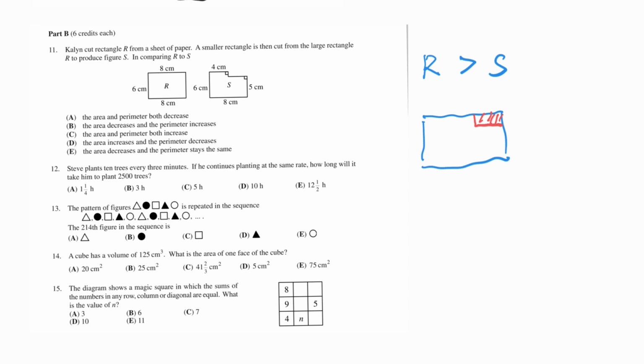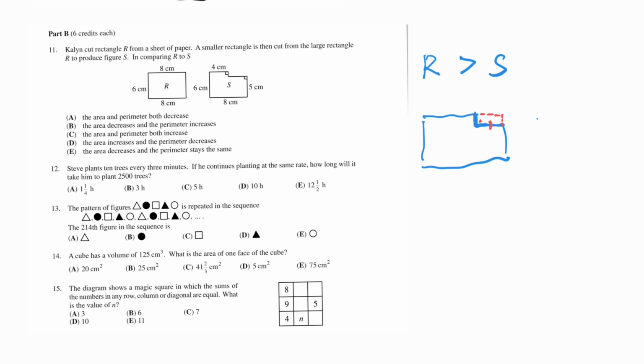And also the perimeter. So look at the sheet. We cut out the corner. Right now, the shape, let me draw it back. The new shape will be like this. We cut off this one. Okay, what about the perimeter? If we draw back the cut off things.